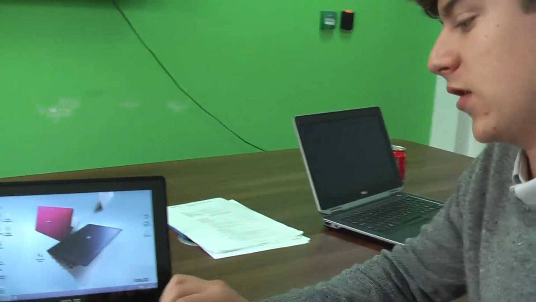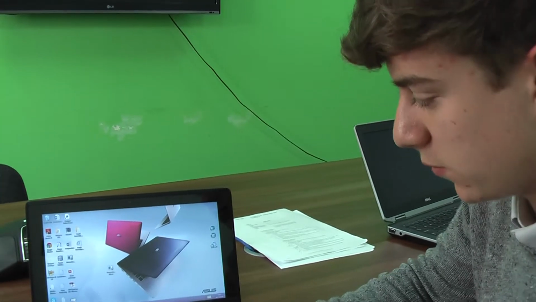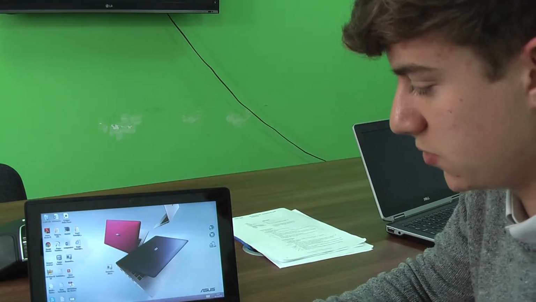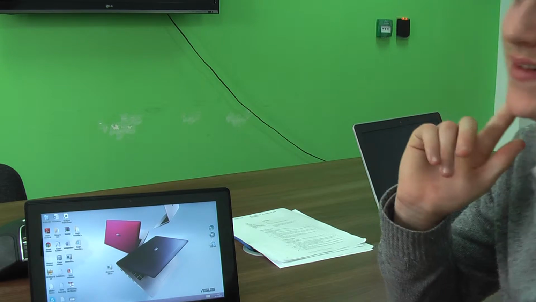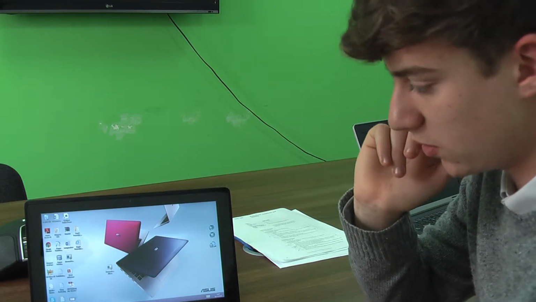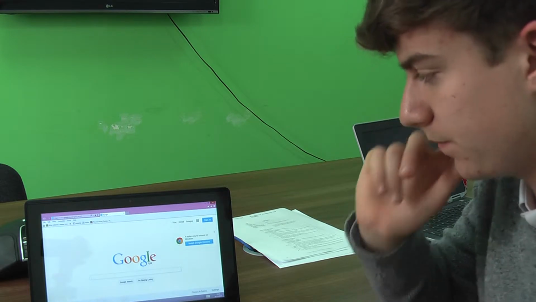Okay, the first thing I'm going to do is locate which one the browser is. So we're going to go to this logo here, which is for Internet Explorer. When you say a browser, what does that actually mean? It gives you, basically, access to the internet if you click on it. Okay, fine. So we're going to left click on that so it loads up.